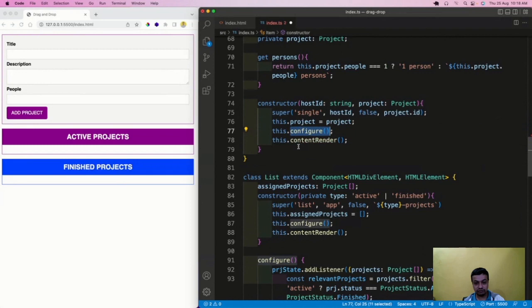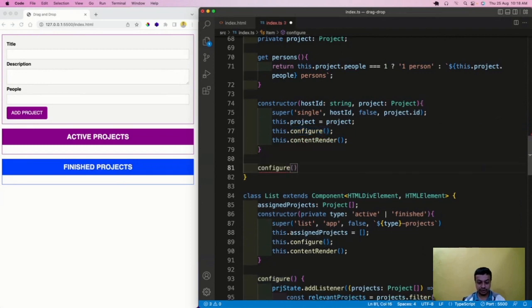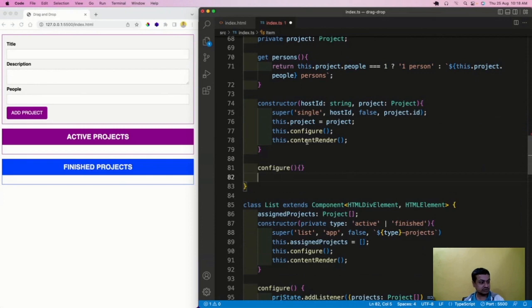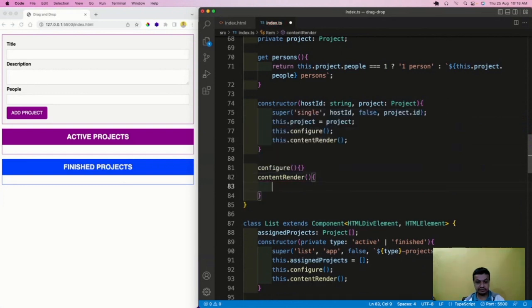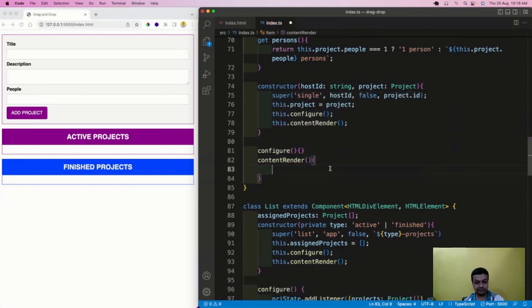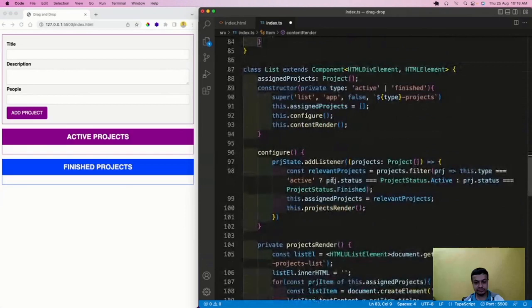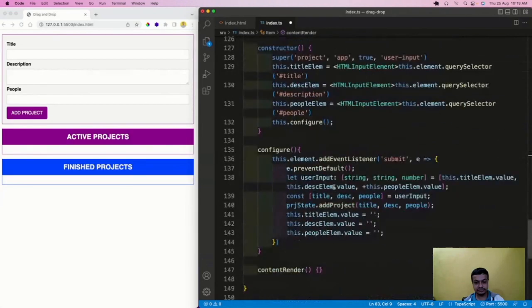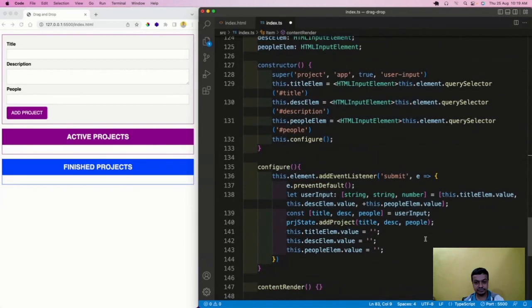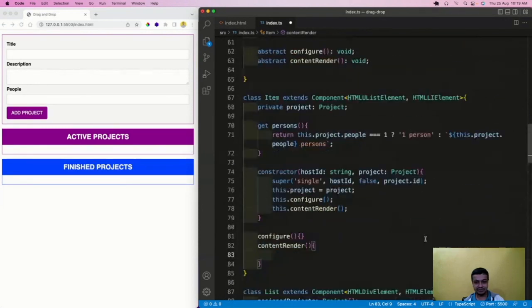So I will have this configure here, and then I'll have this content render. Okay, let me write my own.